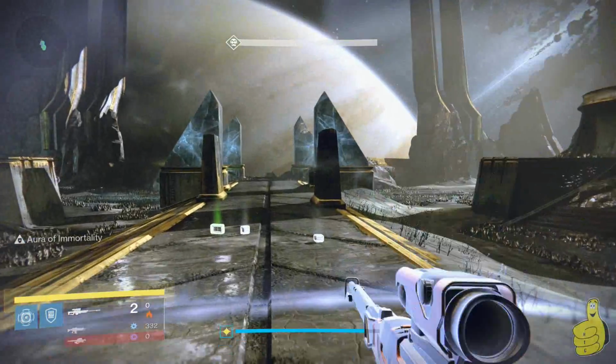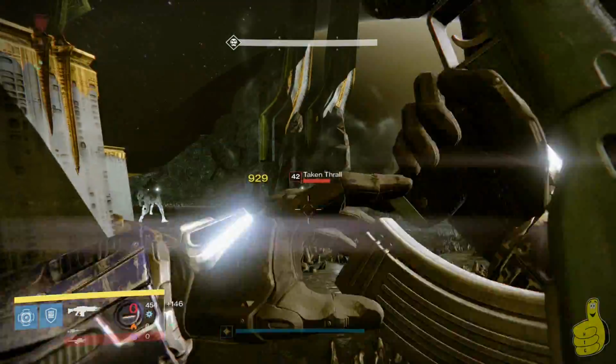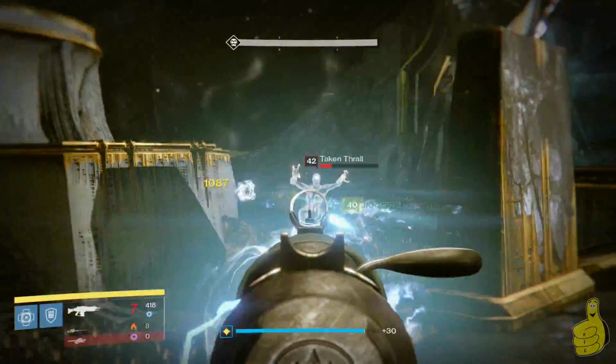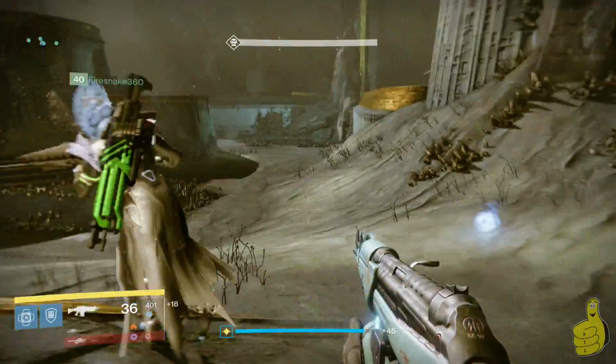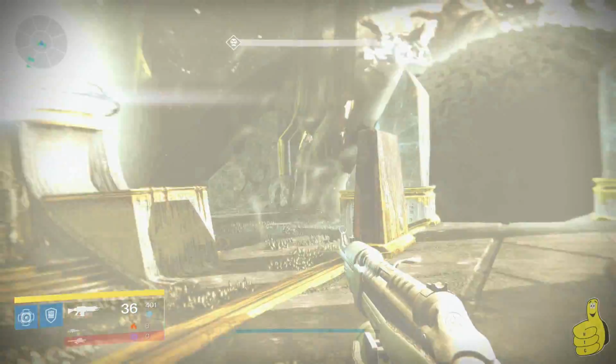Alright, so we got him down to about a quarter because everybody grabbed the orbs very well. It's still not really known exactly how you do the damage for the orbs, but what we've seen is that you should try to blow them up at close to about the same time. So once you stagger Oryx, switch out, run over there and grab the orb and detonate it.